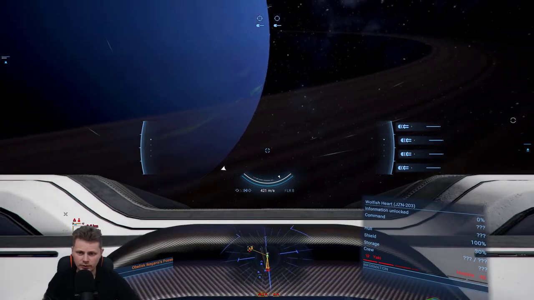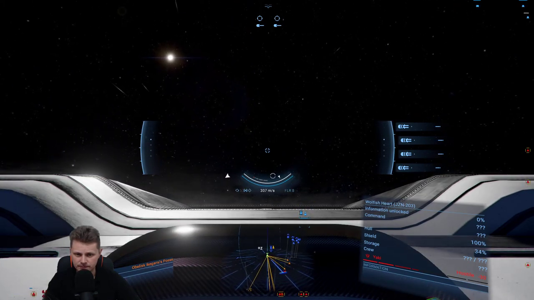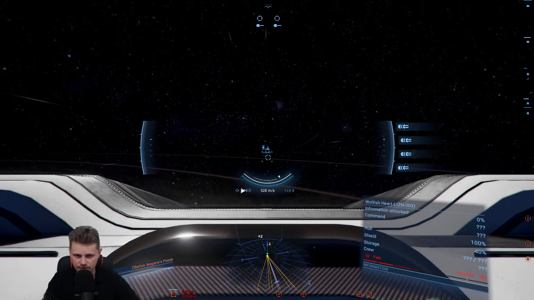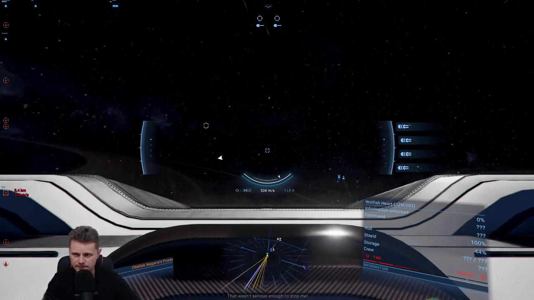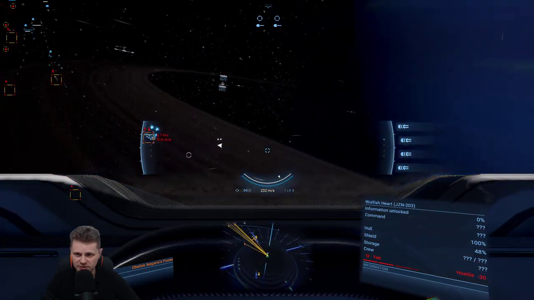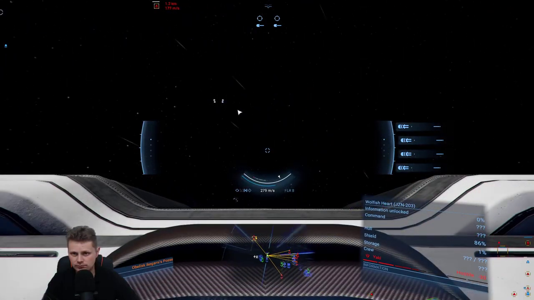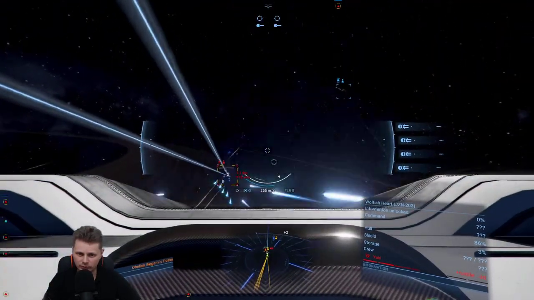Okay, this time we go back to those ships. Let's see who picks me as a target. I don't think they can actually die, to be completely honest. And the medium ship is absolutely focusing me. We'll just lack a massive, massive amount of maneuverability.